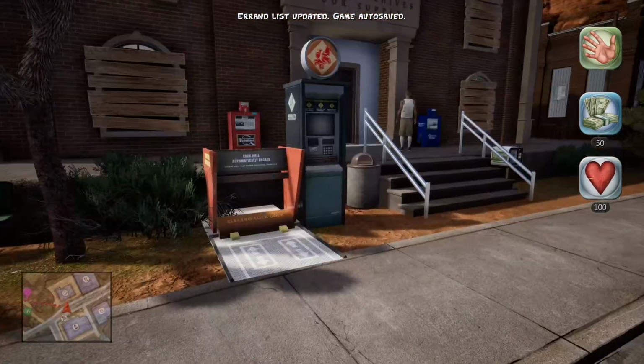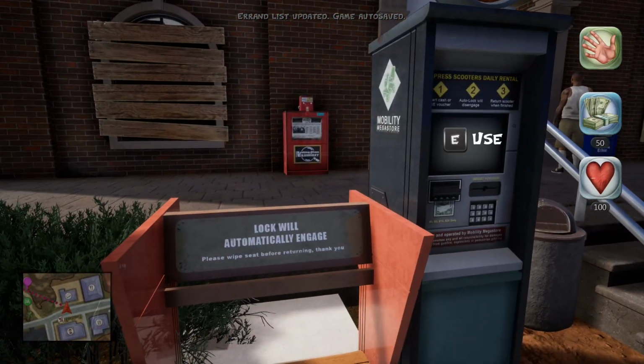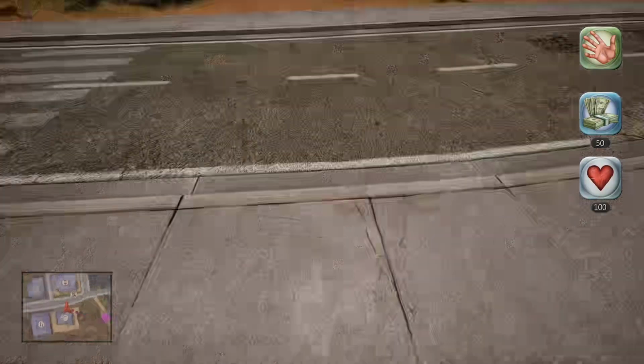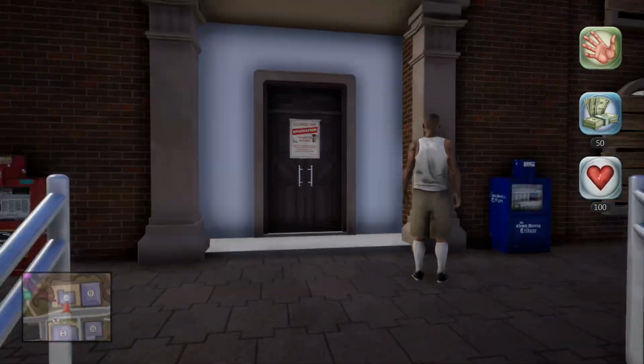What the heck? He took the mobility scooter. I was gonna take that. $50 per session, okay, but he already took it. Damn guy.